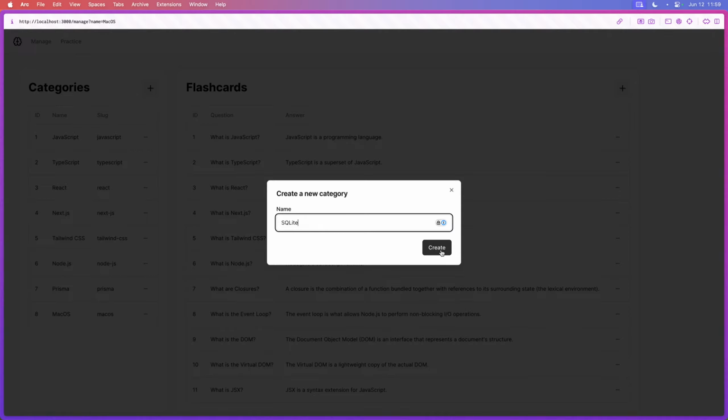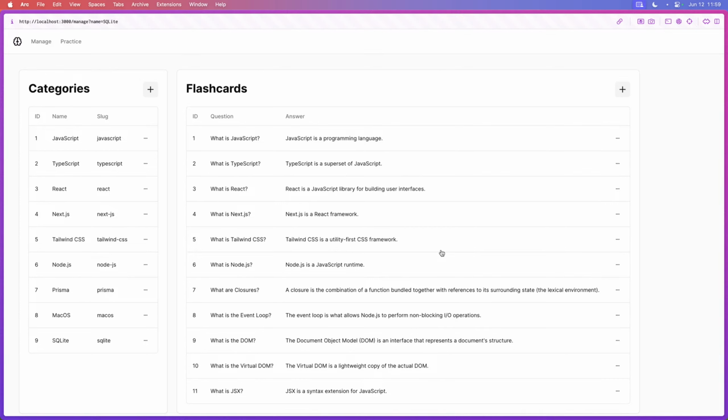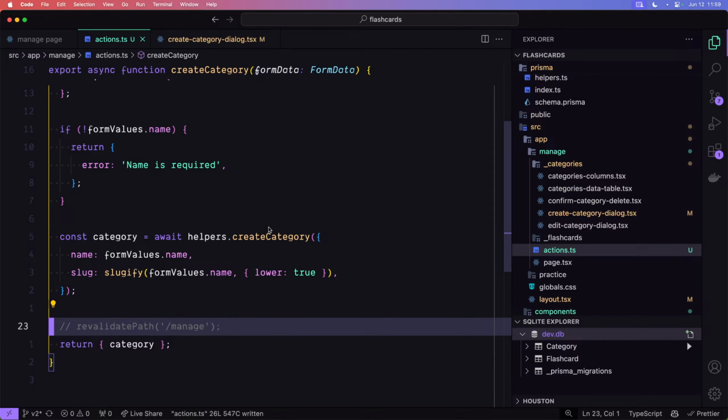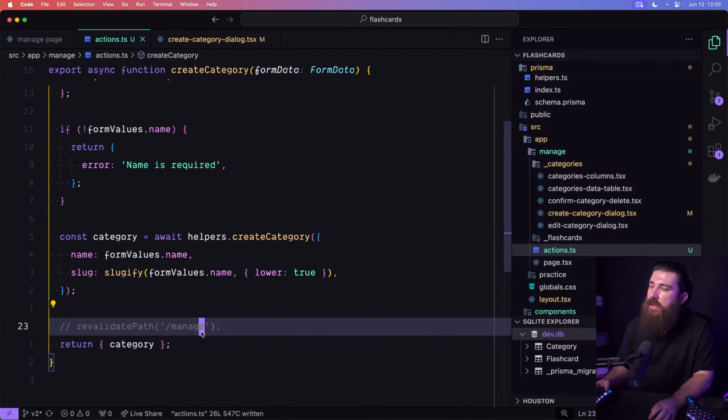Okay, so let's do create. We see SQLite now. Okay, that's weird. But I think I know what happens.